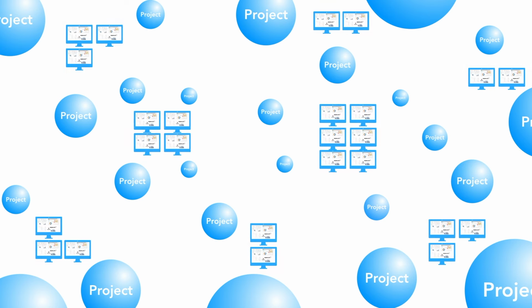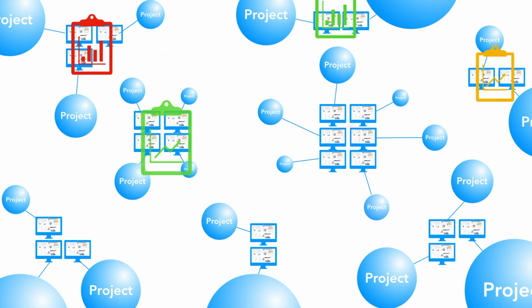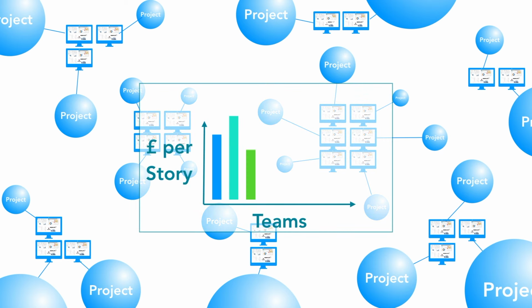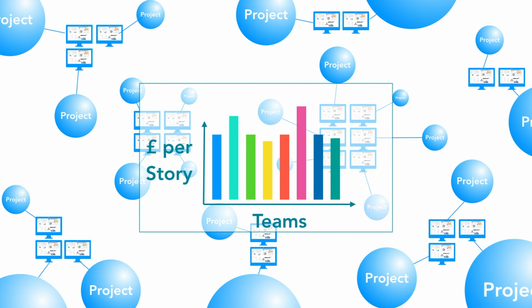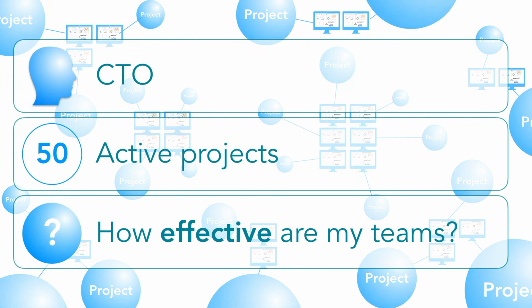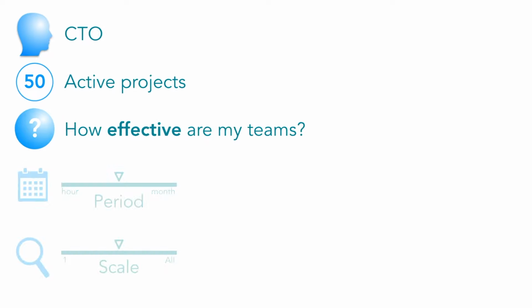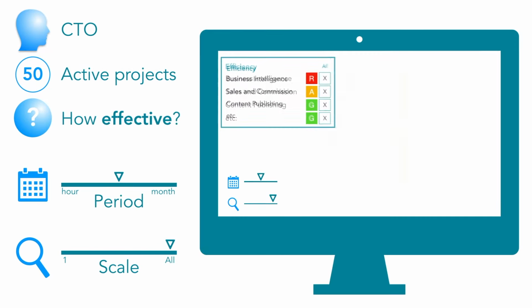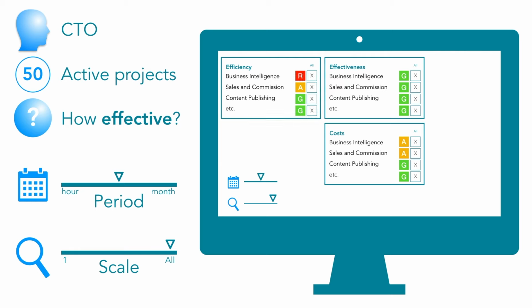Imagine you are a hands-on CTO wanting to understand the status of perhaps 50 development projects. You could collate information from your various development heads, but such active reporting takes time. Surely we should be more transparent so that passive reporting on key metrics is available to all and at any time. You open the dashboard to see your aggregated view of progress, quality and cash burn. What needs your attention? Looking at the dimensions of efficiency, effectiveness and costs, you can see there's potentially an efficiency issue in the business intelligence stream.